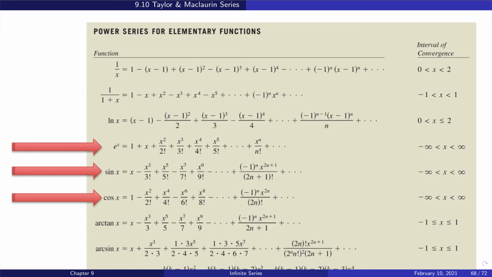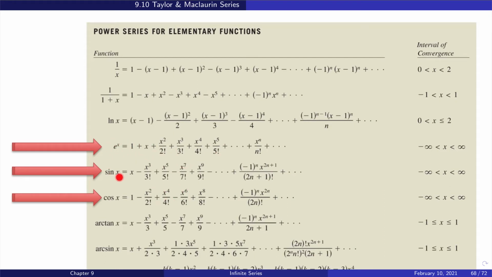So there's a page in your book that summarizes some of the most famous power series for elementary functions. We just proved this one here, the sine one. You're responsible for remembering two others. e to the x we did earlier in this chapter, and then cosine is similar to sine, except the exponents are even, and instead of starting at 0, it starts at 1. So you'll have these memorized. I don't know that you necessarily need to memorize the formulas at the end, because they should jump out of the page at you if you look at the patterns that are being formed here.